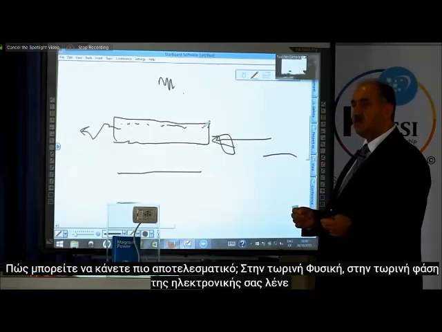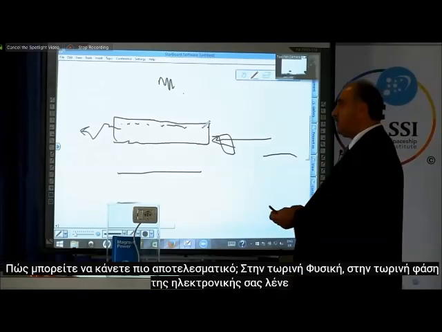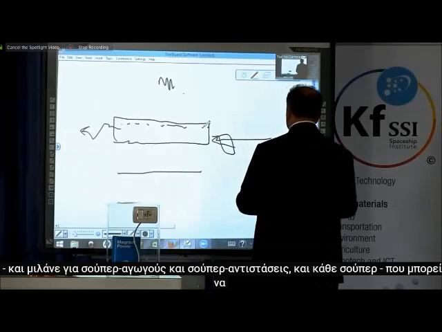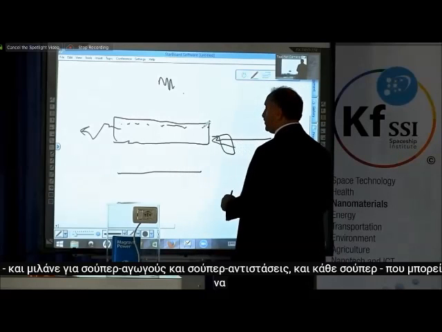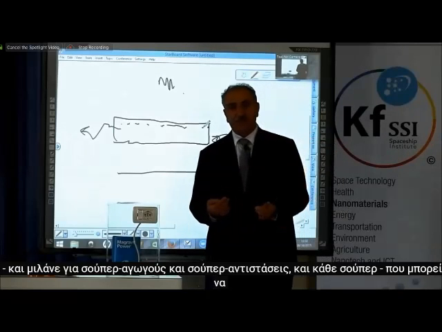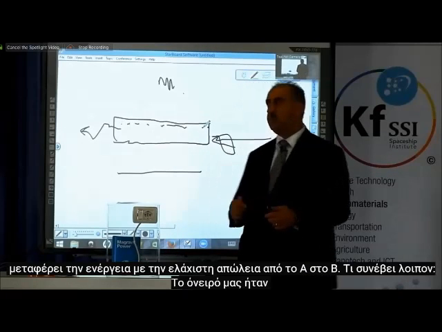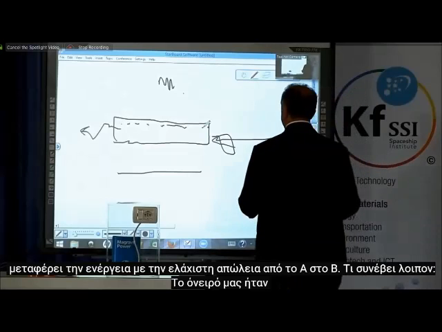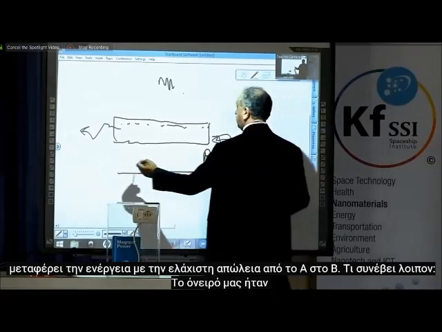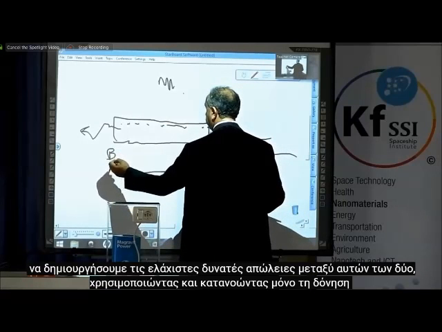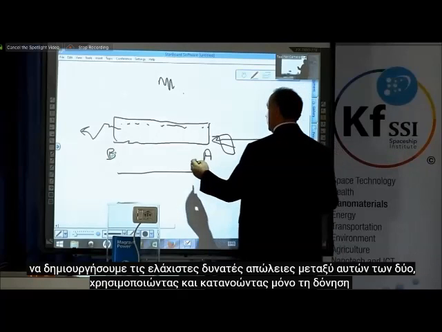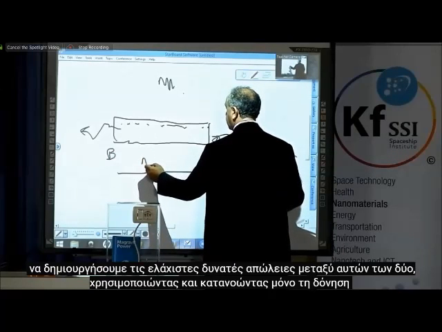How do you make it more efficient? In the present physics, in the present time of electronics, they talk about superconductors and super resistors and everything super that can carry the energy with a minimum loss from A to B. Our dream has been to create the minimum loss between these two, using and understanding only the vibration of the electron.